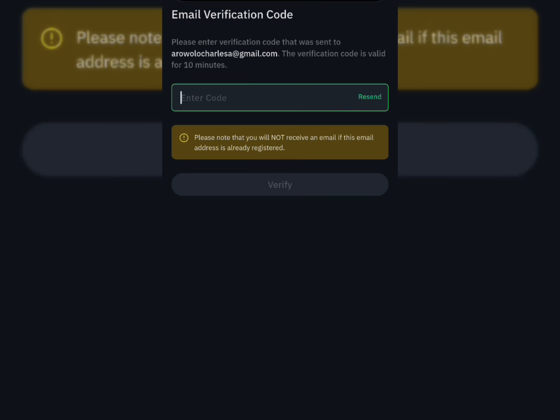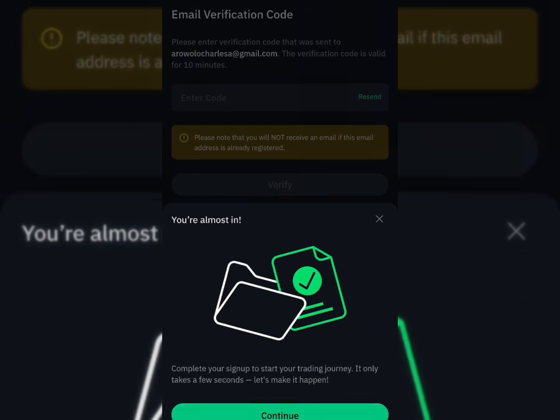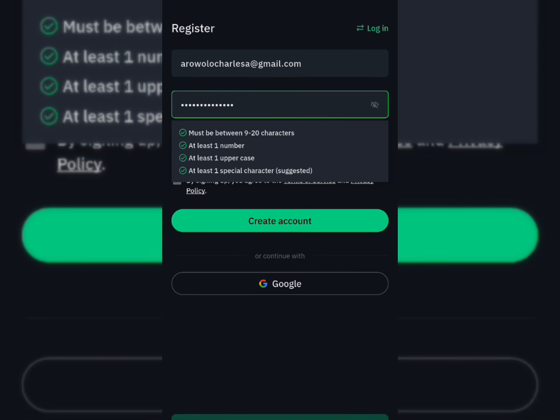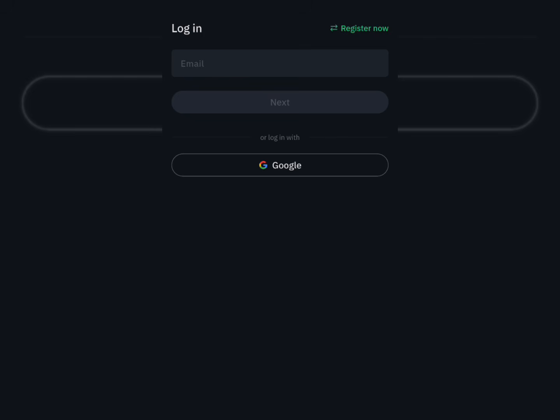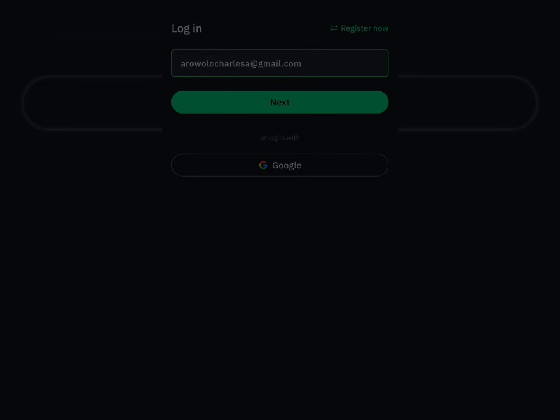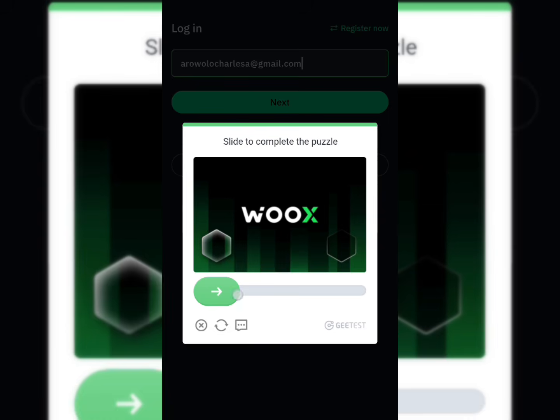So now I just realized that what we are trying to do the second time is that we are trying to sign up on the account instead of us to log in. So what we're going to do right now is for us to go back and log in, not sign up. Okay, so what we're trying to do is to create an account instead of us to continue by logging in. All right, so click on login over here, enter the registered email. Okay, so once you've entered it, just click on next and solve the puzzle.